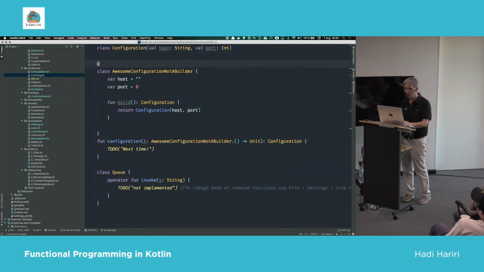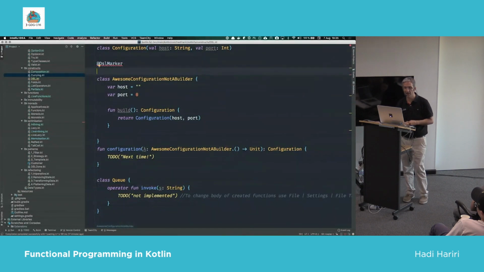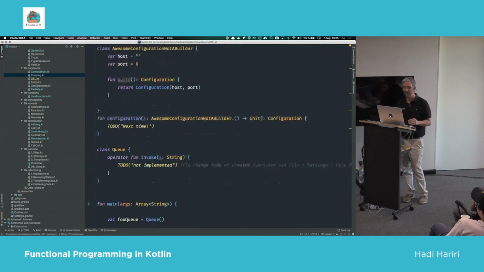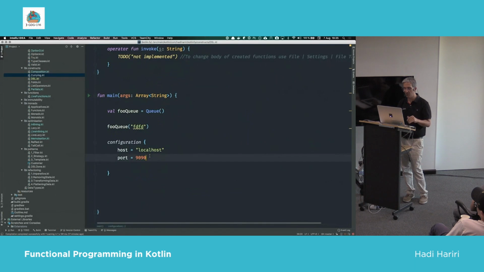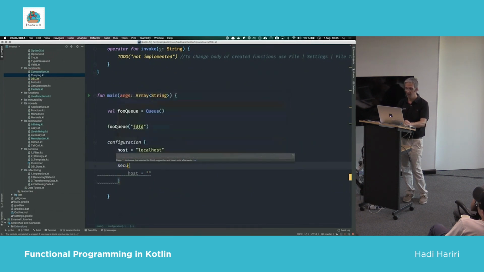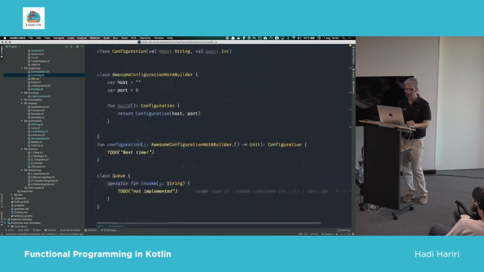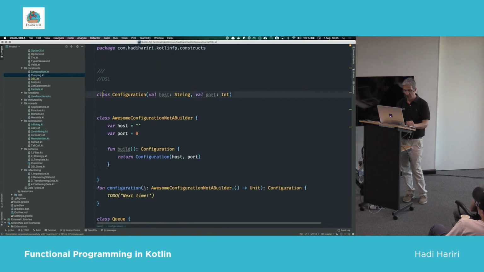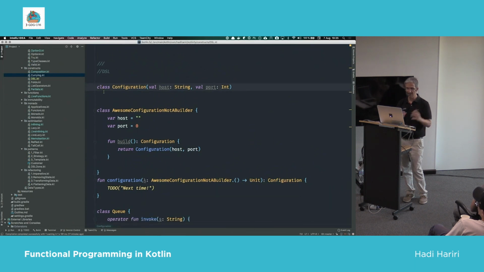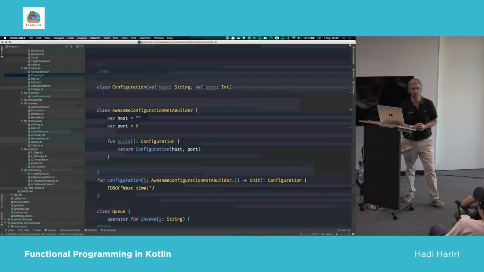I would also recommend that you look at, I'll leave as an exercise, we have this annotation called DSL marker, which essentially allows you to limit the scope of what certain things you can do, because if you start to do other blocks here, there is potentially that I could reuse host here, for instance, right? Like if I were to have that security, I could potentially use host again here. And you don't want to do that, so you want to restrict the scope, and for that you can actually create an annotation and then annotate that with annotation DSL marker. But I'll leave that as an exercise for all you to do.